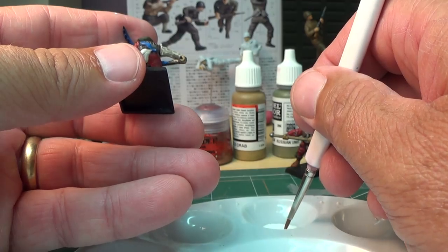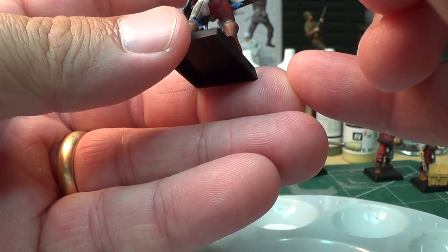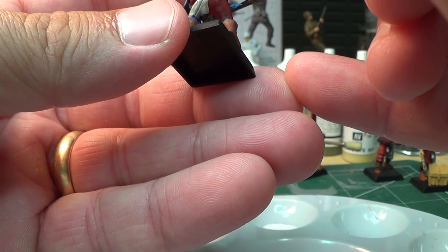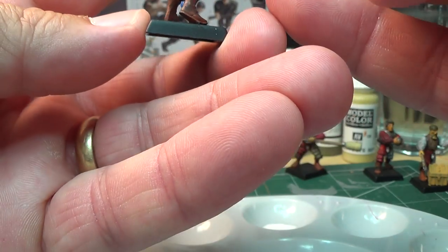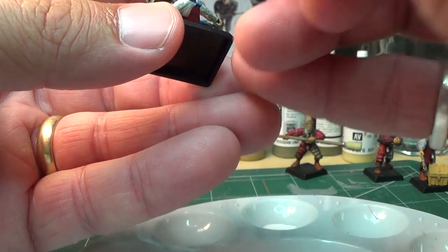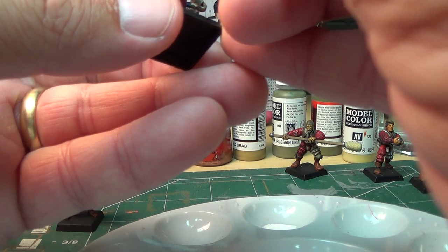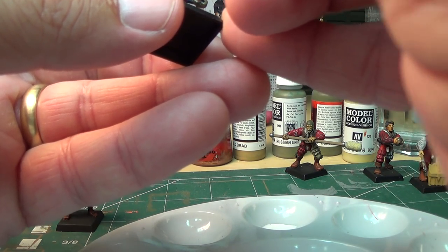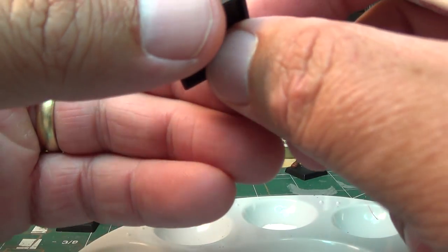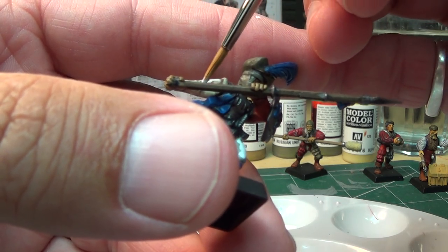You'll look at the miniatures when you're done. It takes time. So if you're the type of person that's always in a hurry and doesn't have patience, this can help teach you patience. And when you're done with the finished product, you're going to look at it and say, oh wow, I'm really proud of this, or happy with this, and it's something that you'll be complimented on. You'll be glad and happy that you did it. So that's basically what I'm showing you here.